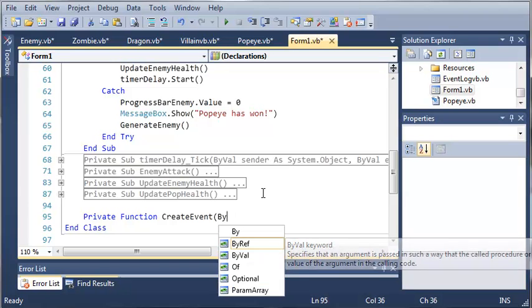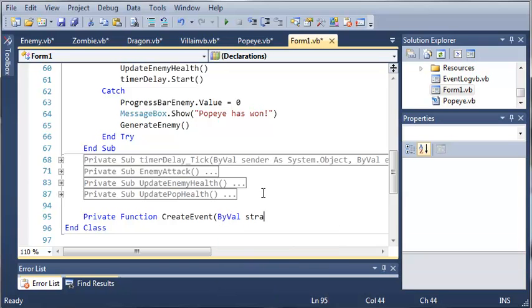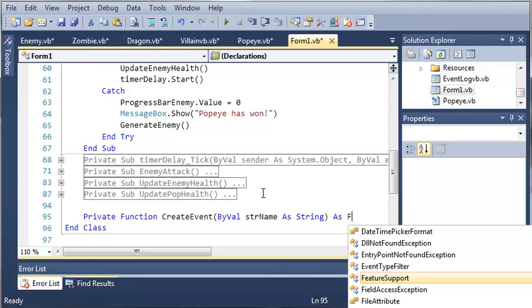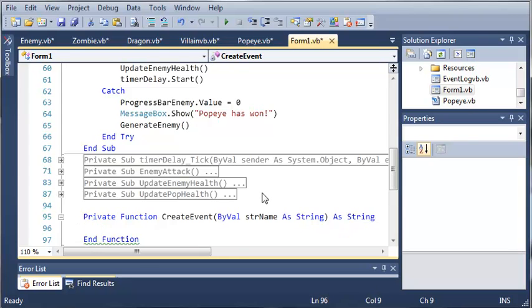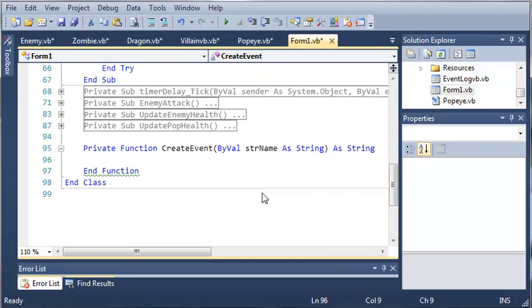So by val string name as a string, and then our function is going to return a string. So what we need to do is create an if statement. So by using an if statement, we can use this same create event function for either enemies or Popeye, and we don't have to create a create Popeye event and create enemy event. We can do it just by using one function.